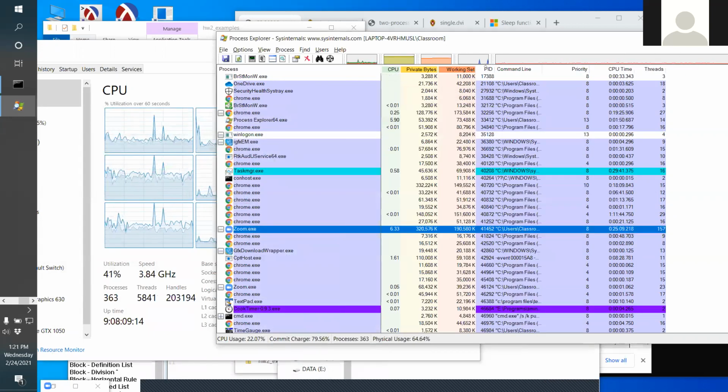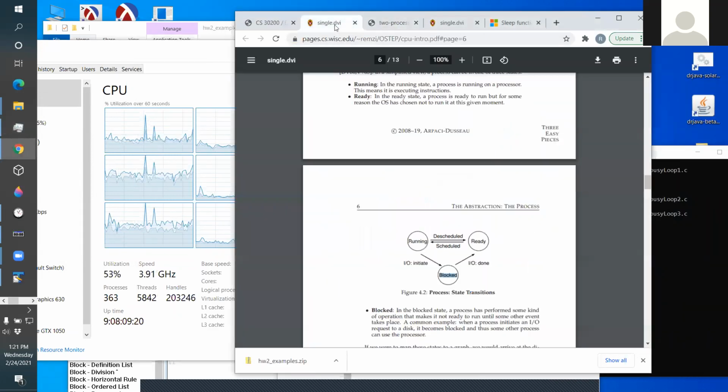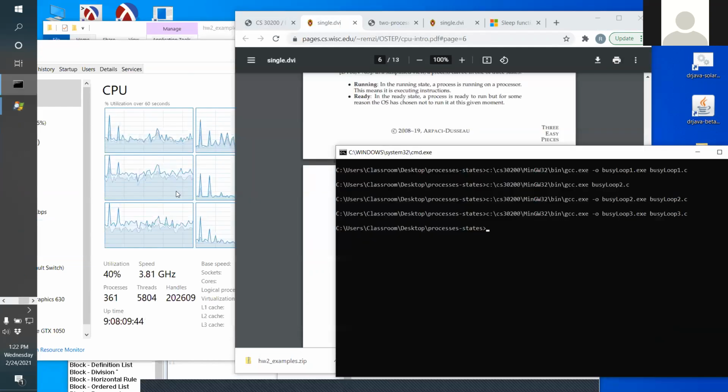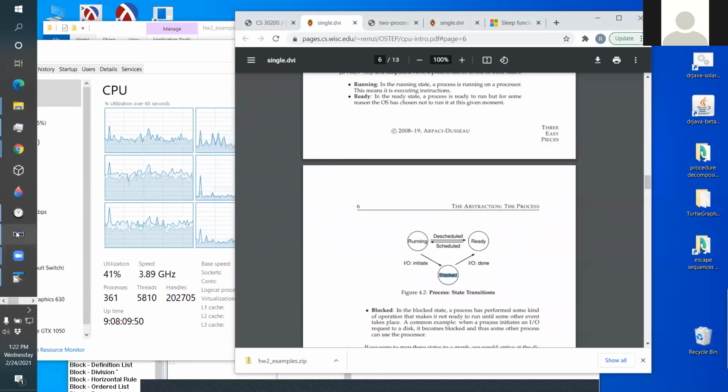Now, from our point of view, what we're seeing is 3 different processes: one that runs entirely here, one that runs entirely here. The one that runs entirely here was busy loop 3. The one that runs entirely here is busy loop 1. And the one in between is busy loop 2, the one that's really doing a lot of IO. The process itself is blocked almost all the time, but it is making use of CPU resources because I think it's still running. No, let's see. Did I kill it? Oh, I killed it. So it's not running anymore.